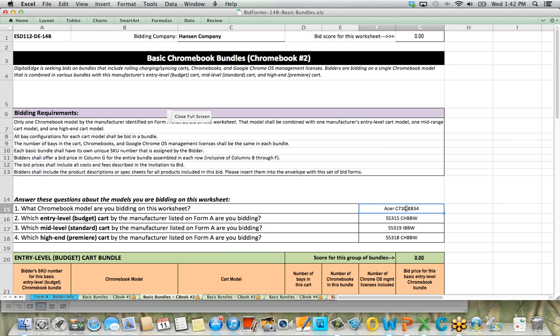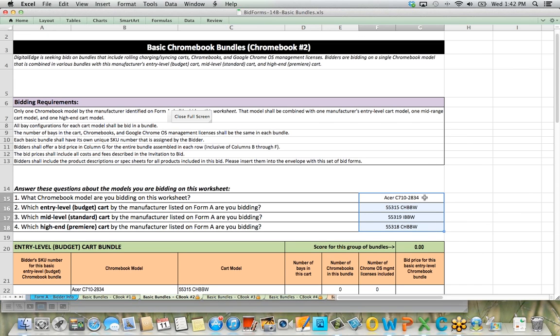Now, let's focus a little bit on these 4 models of solutions that are on this sheet, because they're key to the evaluation method. The way that we're going to evaluate bids, and remember that everything you entered on this page is considered collectively as a bid, is we'll take a look at this worksheet, which includes an Acer C710-2834 Chromebook, combined with a very specific entry-level cart, a very specific mid-level cart, and a very specific high-end cart.